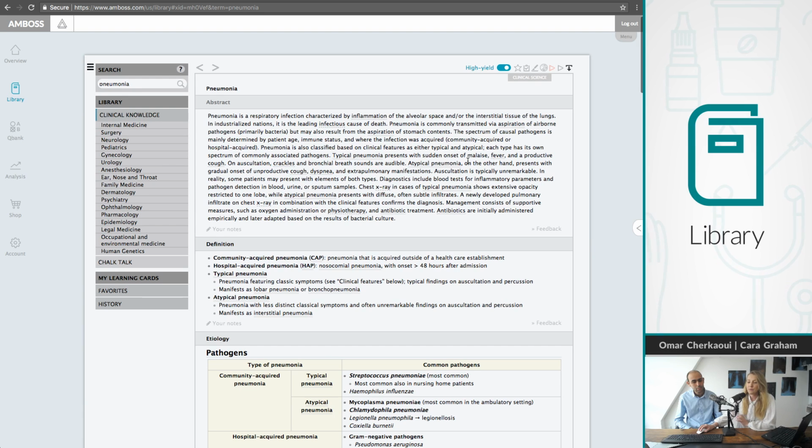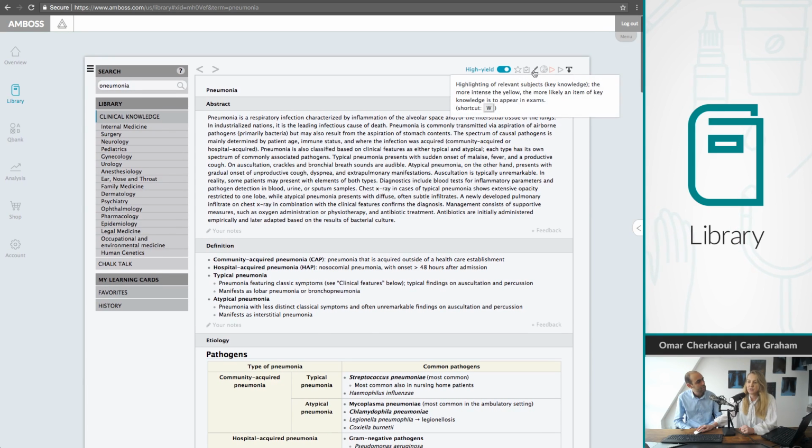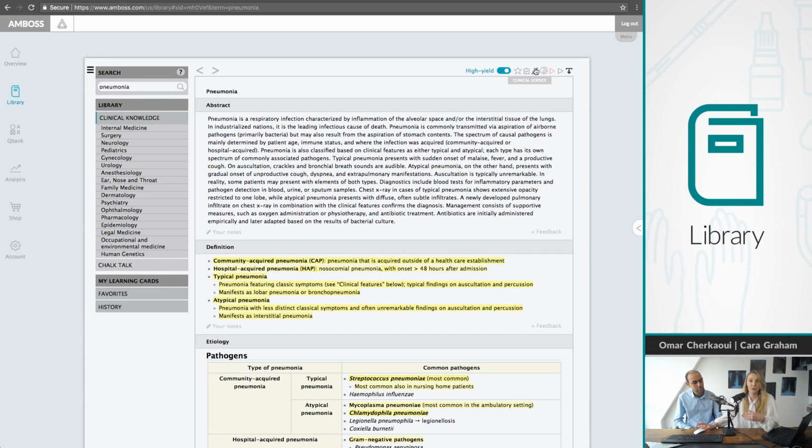All right. From there, you can even target your studying a little bit more by activating our highlighter tool. That's another tool right up here on the right-hand side, and you can just click that. It highlights the most important information in yellow. The brighter the yellow, the more likely that information is to come up on the USMLE exams that you might be studying for. So those are two really neat ways you can target your studies, but there are also a lot of other tools that you can utilize in the learning card to help supplement your study.